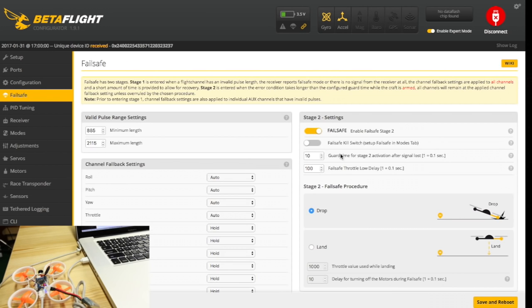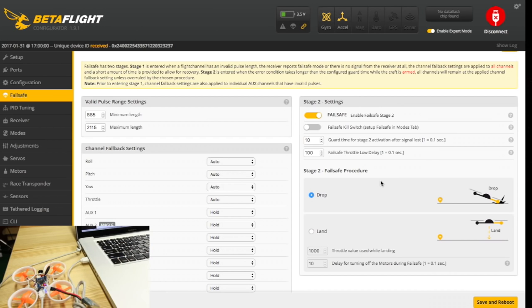And we'll go to Failsafe. I'll check out my Failsafe. You always want to bench test that before you go out and fly. I've got mine set to drop. That's totally fine. If you make any settings, be sure to save and reboot.